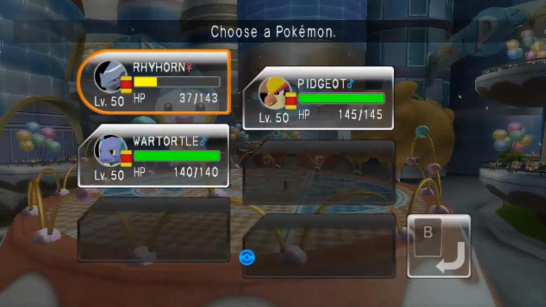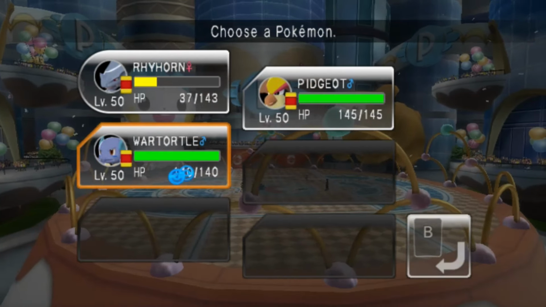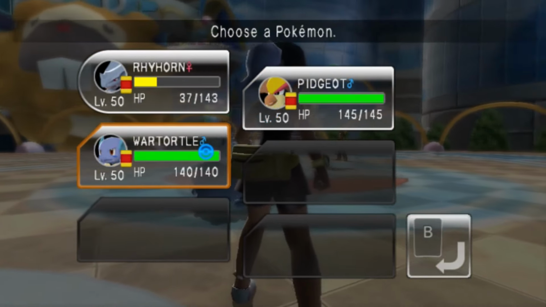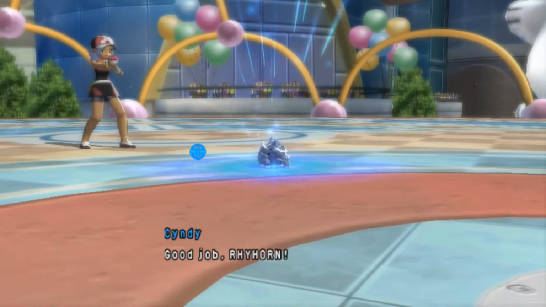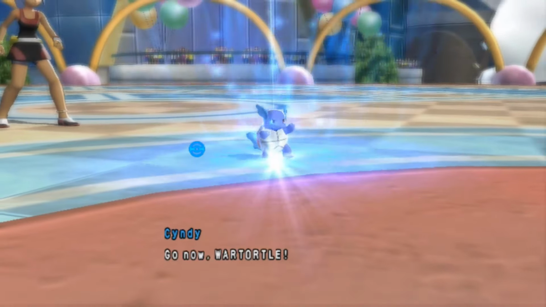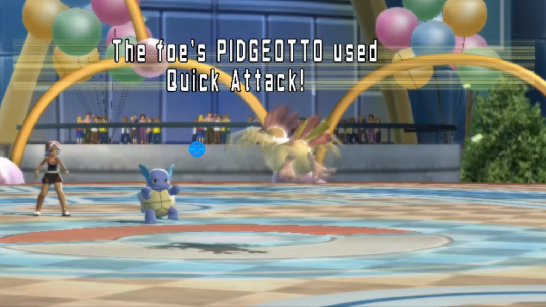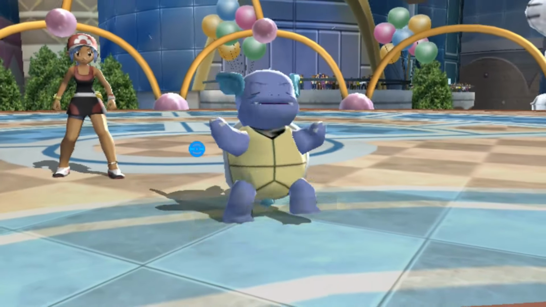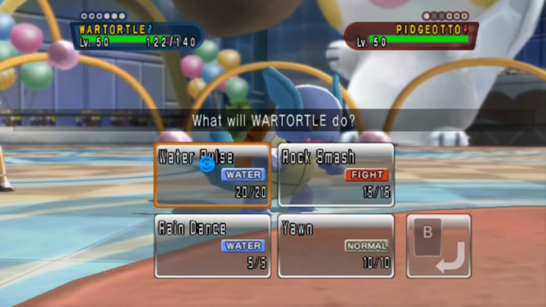Okay, I'm gonna go ahead and switch out Rhyhorn here. What would be the smart thing to do here? I don't really have anything that's super effective against this guy. I'm just gonna go ahead and shift into Wartortle. Wartortle is sent out. Pidgeotto starts to attack. It hits. Ouch. Such utter pain.